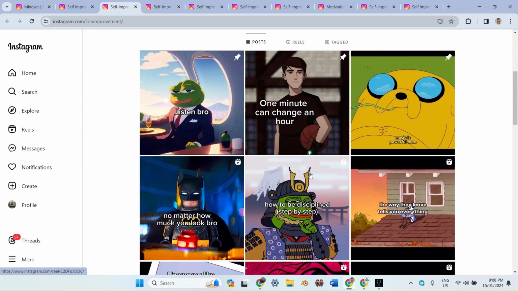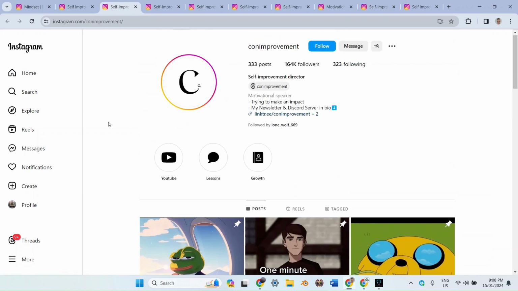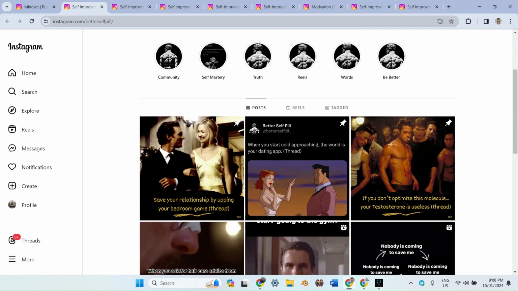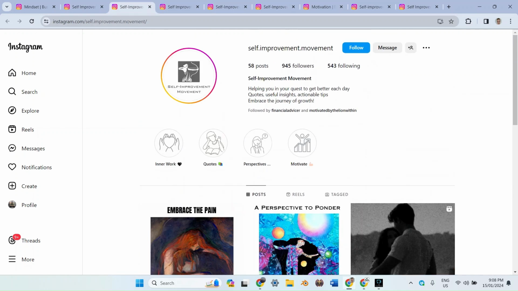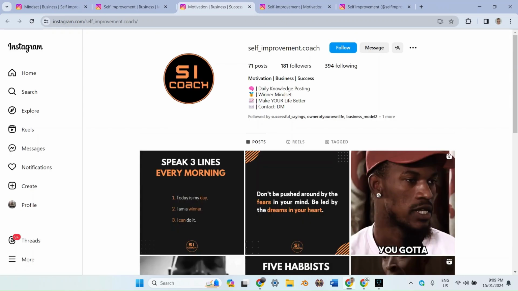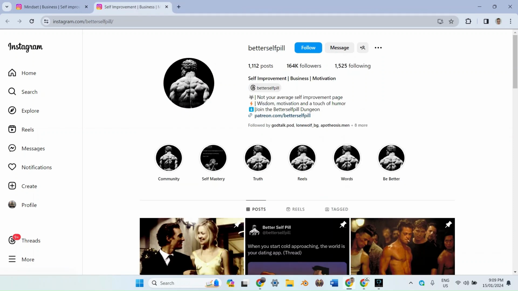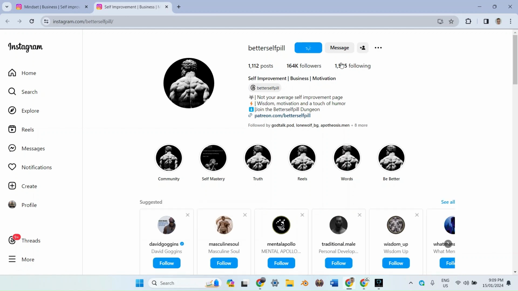This seems to have more of a meme type style, so I'm not looking for that. This is good. Not enough followers, not enough followers. Just cut out all these, that's fine, but I'm already following them, so I'll avoid that. No, and no. So I'm just going to get this one. What you want to do is find pages that are nearly exactly what you're looking for, right in the middle of your perfect kind of page. And then go and follow this page.